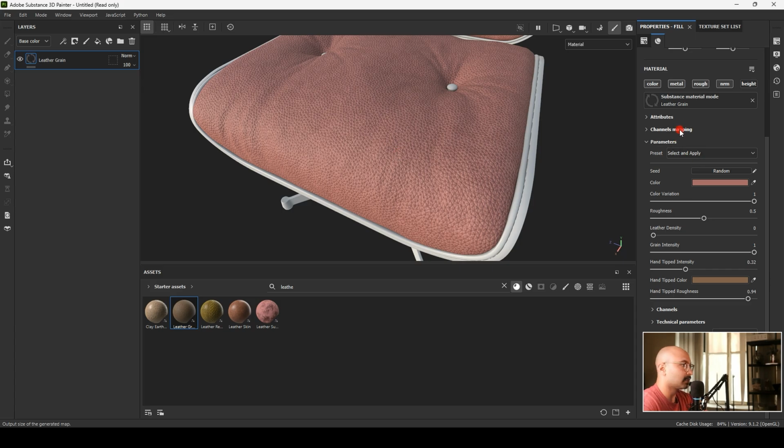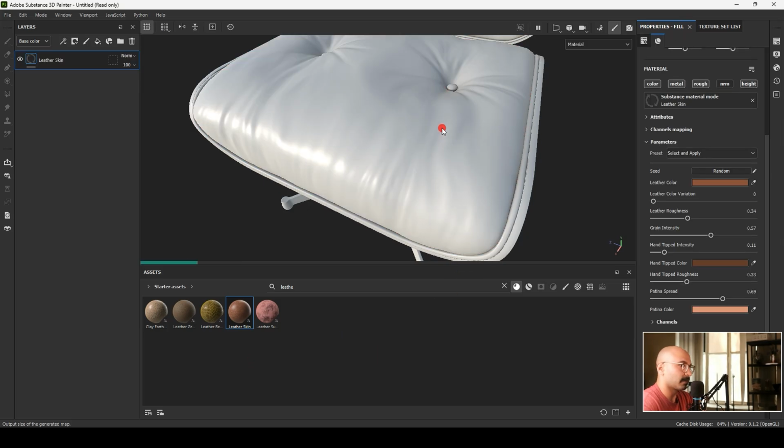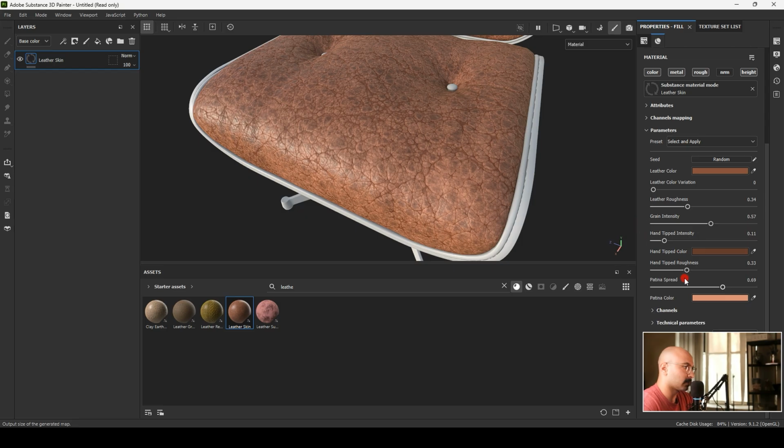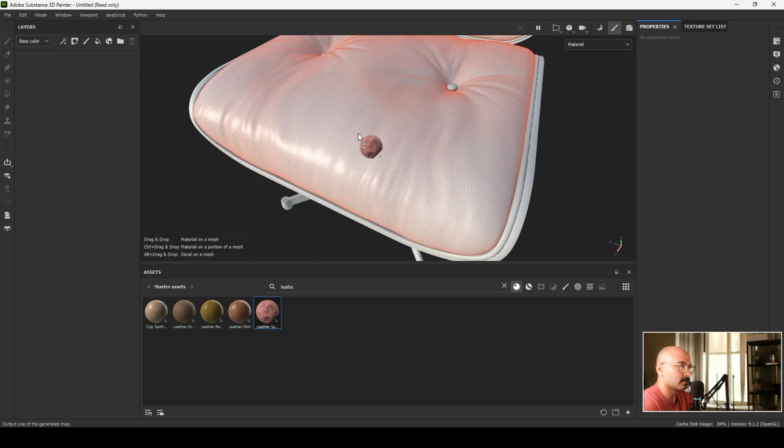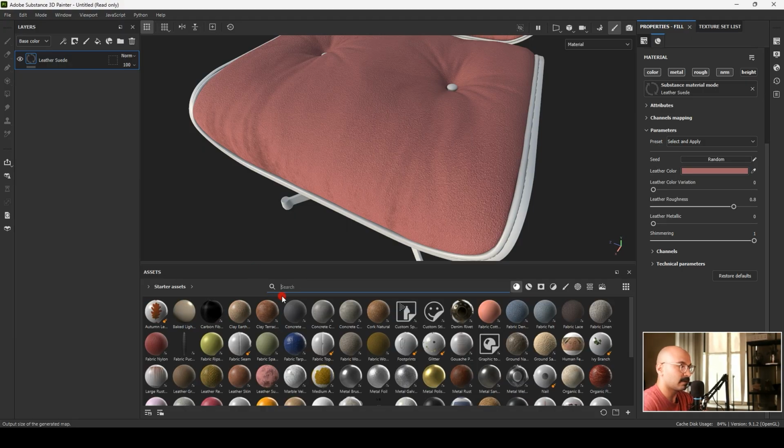For example, these parameters are not the same with this leather, as you can see. Maybe some parameters are changed, maybe some parameters are not here. You see, these are the materials, for example, you made in Substance Designer.